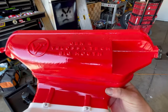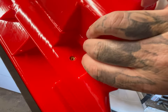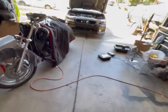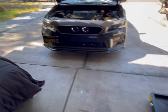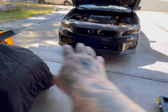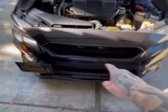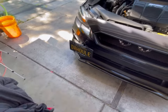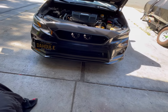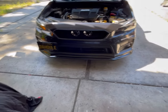This is the Gen 4 Velocitec Big Mouth. Hopefully — yeah, there's that screw everyone was saying is a pain in the butt to get to. Hopefully we can do this without destroying anything. We've got to get the front bumper off. It's easy — just the clips on the bottom, one clip on each side, the fender wells, a few clips on the bottom, and then the bolts up top. The only thing that sucks on mine is this license plate mount thing, so I've got to constantly take that off to get the bumper off, then unplug the fog lights.